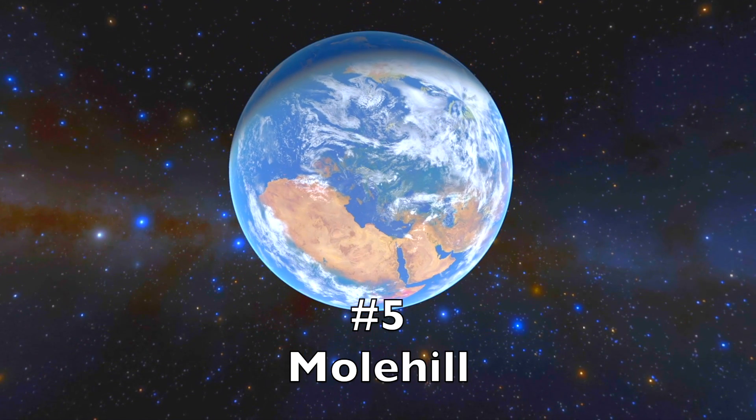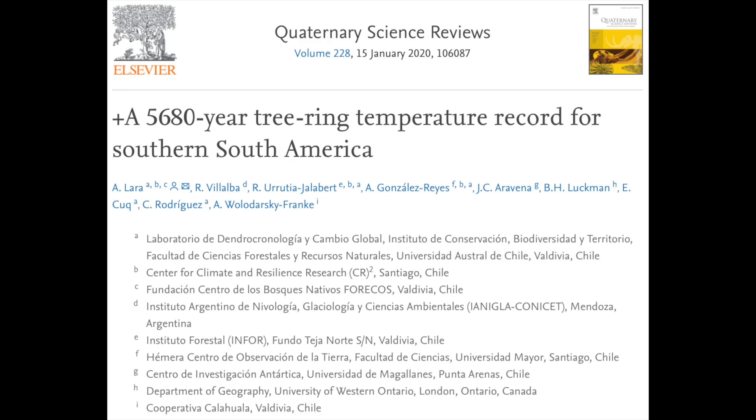Number 5: Mole Hill. Using a tremendously long data set, the top team in South America and one of their colleagues in Canada have demonstrated that not only is the sun a major control over the long-term temperatures of the planet, but that modern warming is nothing significant. They found shorter-term variability to be entirely controlled by Pacific processes like El Niño, on which there are more papers on solar forcing than any other global oscillation. That is compared to what is still a tiny fraction of Earth's history over the last 5,000 years — we're in a molehill of warming, not a mountain.